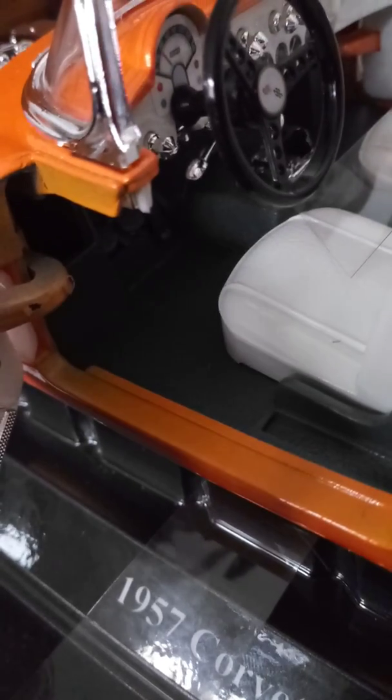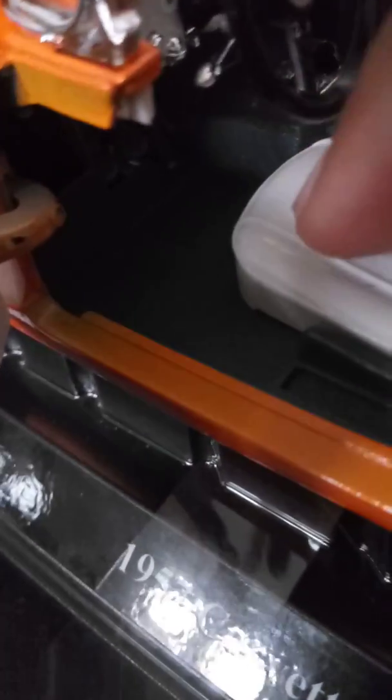Now we can see right here, I don't know if you guys can see, but there's actually gas pedals right here. Because it's a manual, it has three pedals, and it looks like there's one for the parking brake. You have the accelerator, and you have the clutch right here, and the brake.